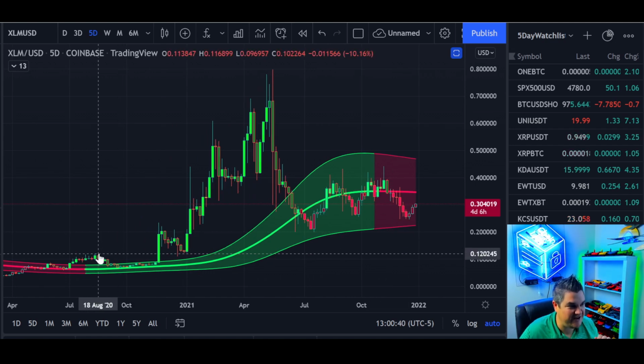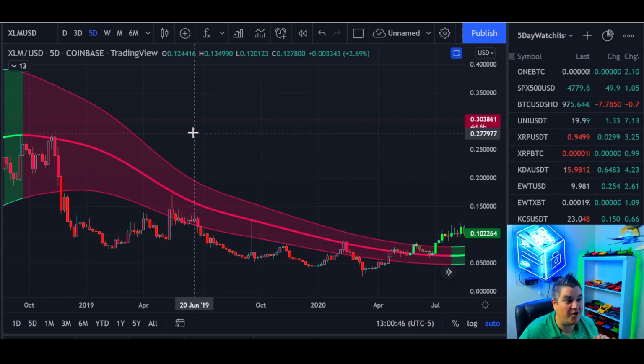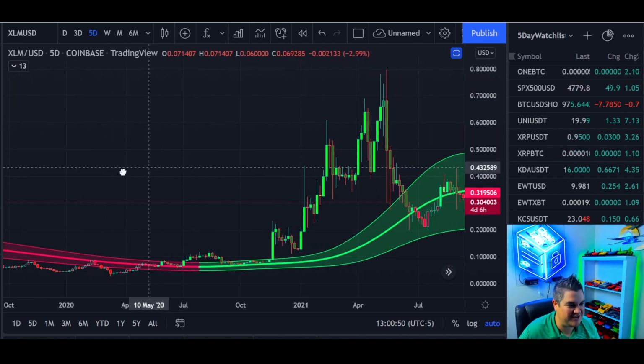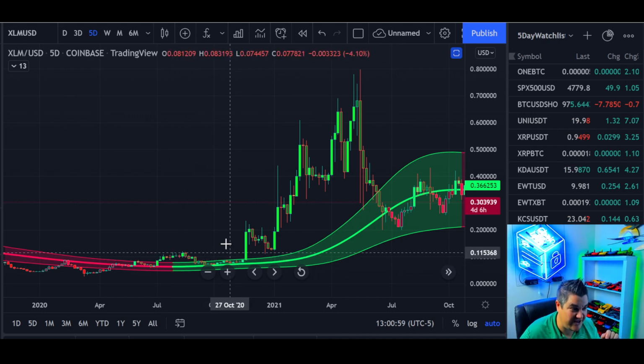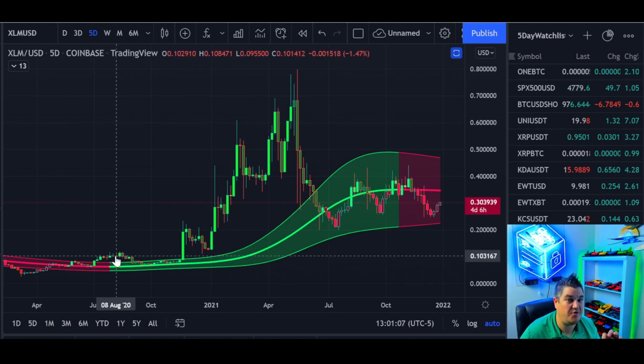Look back here in July 2020. Your channel was red for a really prolonged period of time. So what you want to look for is your channel to turn back green, and you want your price action on top. Does that mean you're definitely going up forever now? Is this the low? No, of course not. Look right here. But if you wait for the channel to turn back green, and your price action is on top, usually it's a great time to be buying.